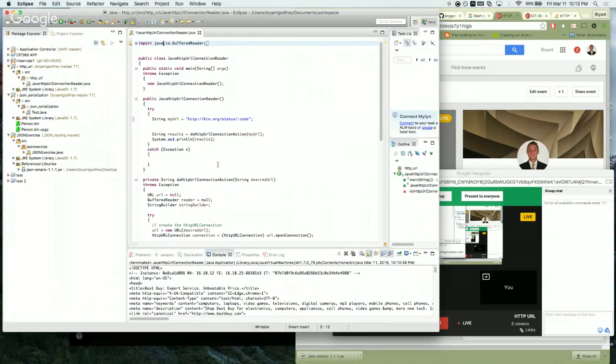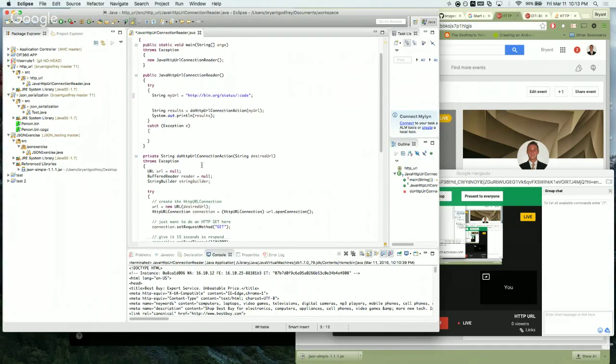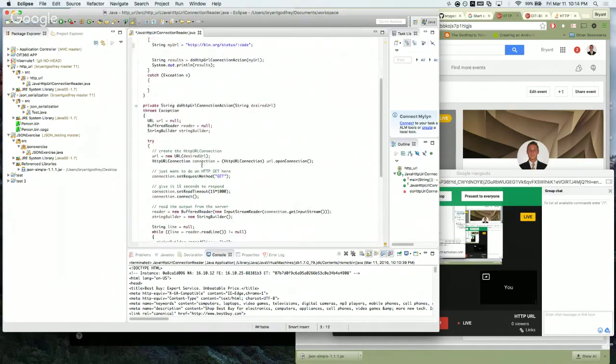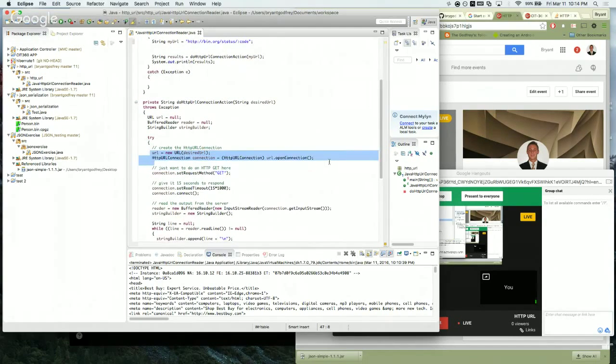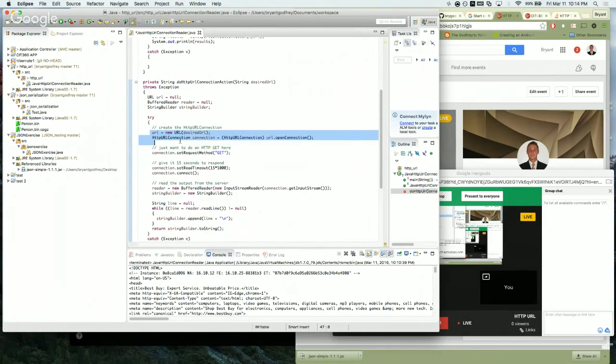Let me see here. I'll show you guys what I'm talking about. That's why I commented it right here. This is where the connection is actually established. And then this is the important part. With an HTTP URL connection, you can have two different ways. You can use a GET method or a POST method. The GET simply establishes a connection to the server that you're trying to get to and will return data. The POST method will actually take information off of your computer and post it to that server.